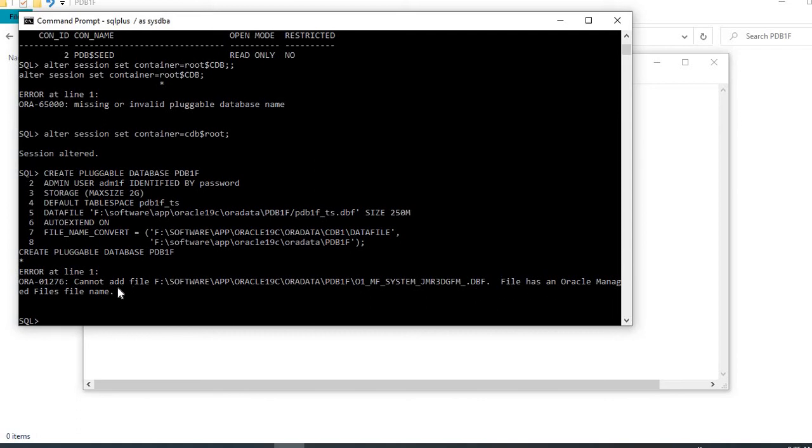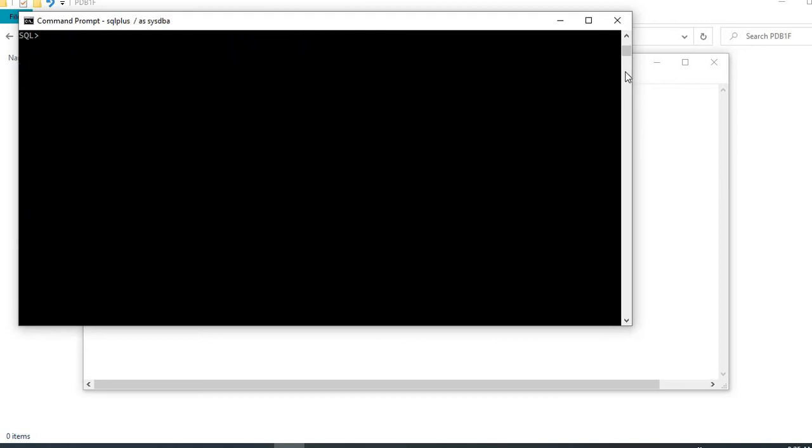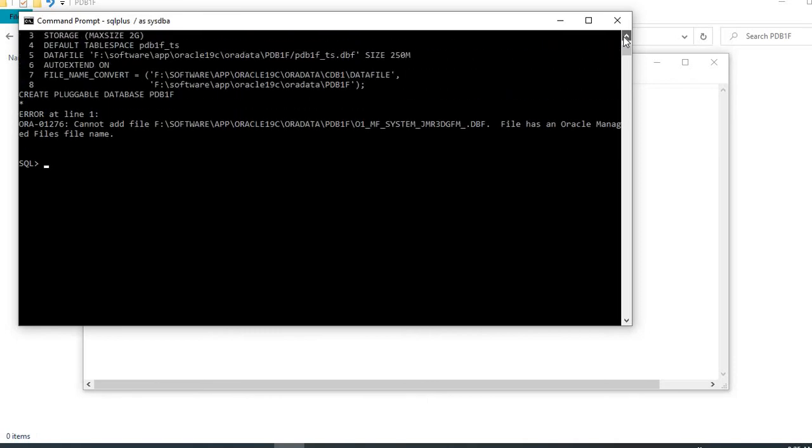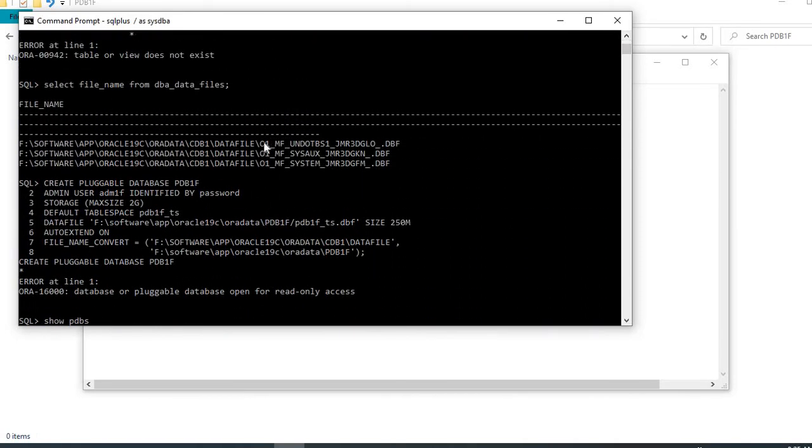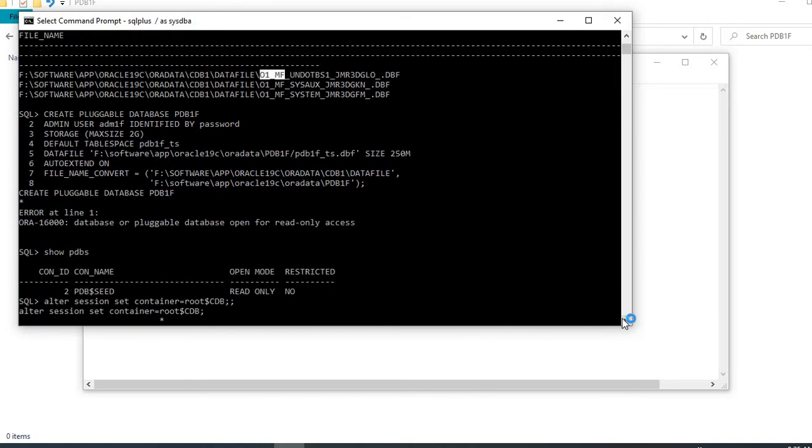What does it mean is, since these are all Oracle managed files, if you look at the file name for the seed PDB, see, these are all Oracle managed files. So Oracle is looking at this file naming convention and understands this is an Oracle managed file. So it's saying it cannot use the conversion.